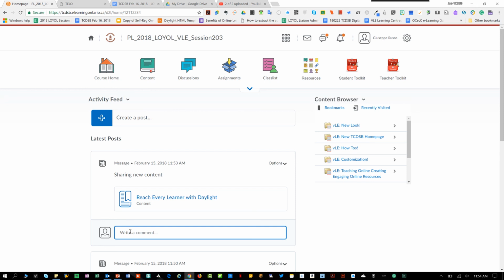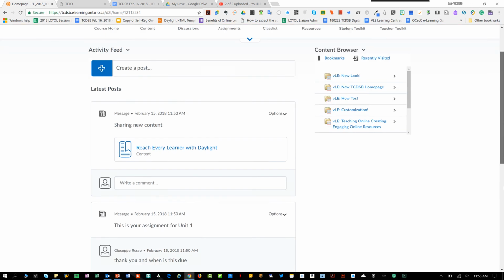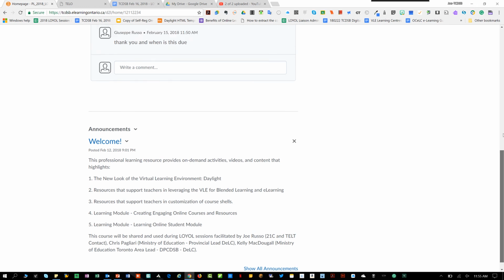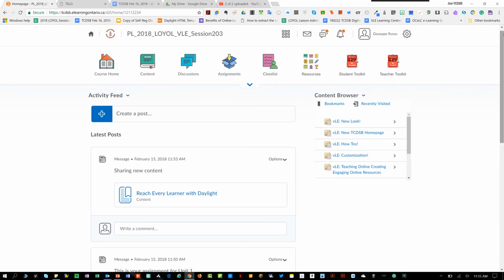So please consider that the only shortcoming of the activity feed right now is that there's no notifications that students can set up. However, in the announcements tool, which is this widget here, students can set up notifications to receive information related to any updates in your course to an external email. All right, and that's the activity feed tutorial, a very effective communication tool in terms of workflow for your consideration.